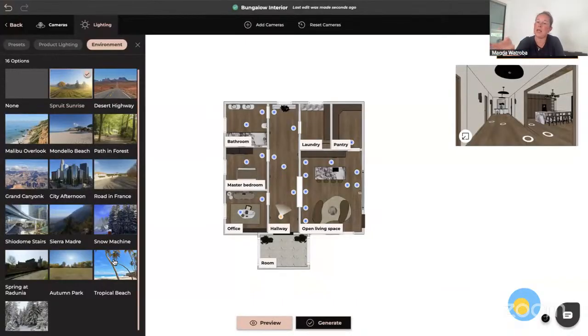I sometimes like to turn them on so they're a bit more visible, and the client can visualize how the light will reflect in the spaces. So that's why I sometimes, even for daylight, try to switch on the lights. You can try to do an evening one, turn on the lights, choose a different environment, and then they will be more visible.